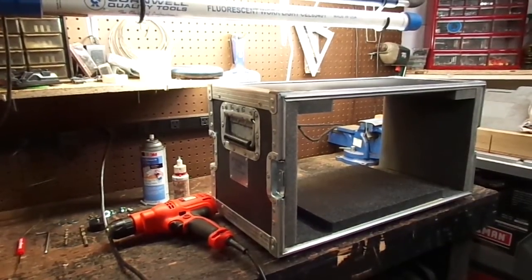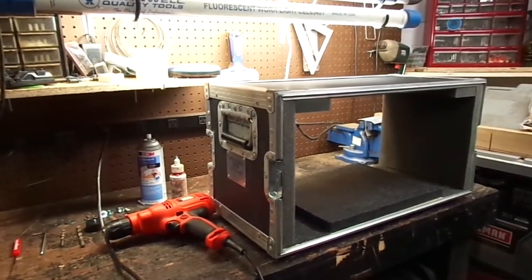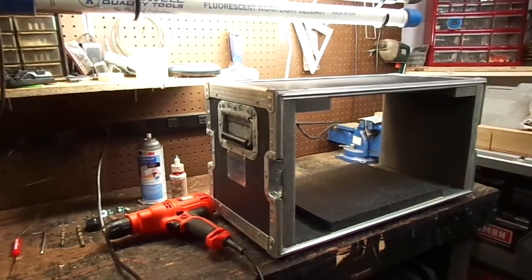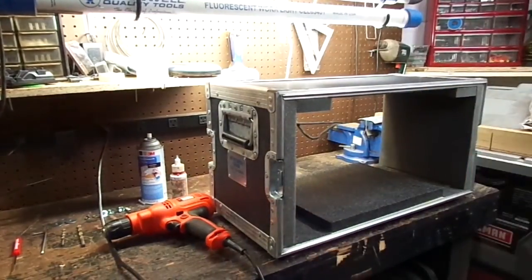So today we're going to do a little quick video. A friend of mine brought me this case. Sorry for the wobbly camera. I'm in my little workshop on this old wood floor, but he keeps his guitar amp in this cabinet, and he was sliding around in the truck and one of the feet came off. So I've got a fix for this.